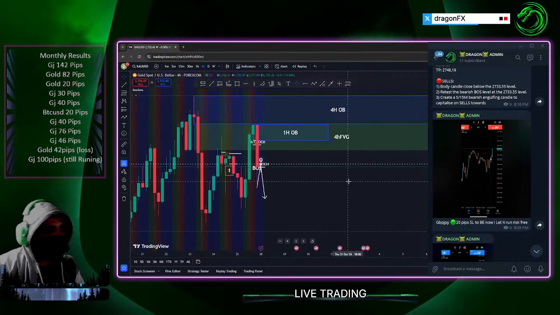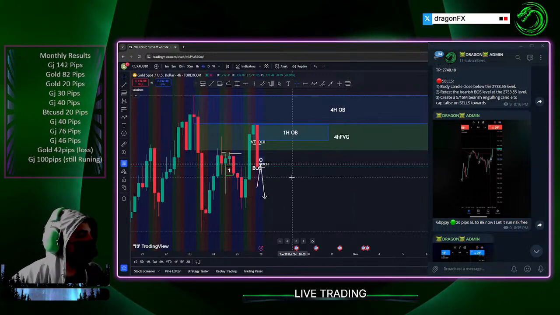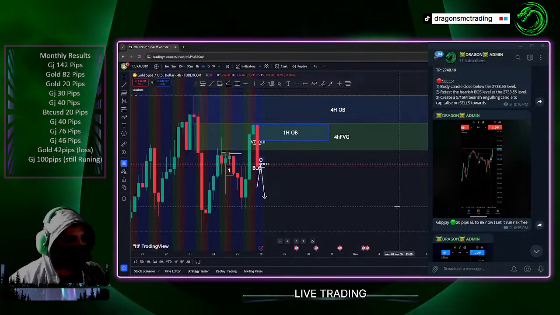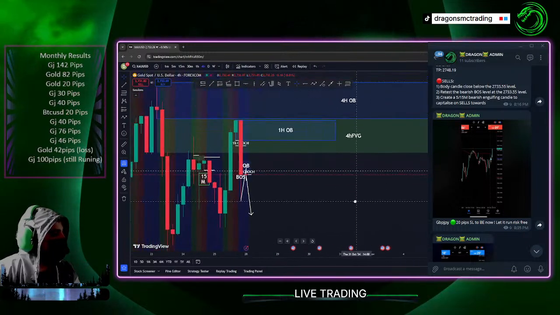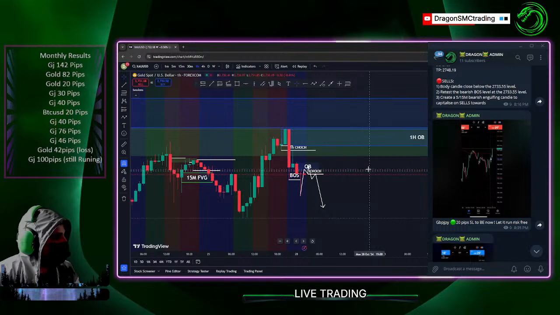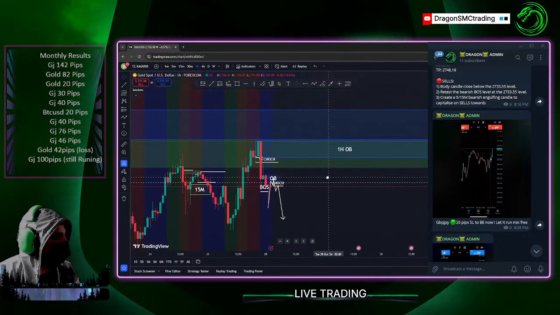And now for me, following smart money concept strategies, I do need to see confirmations before taking any decision. And personally, I look for A+ setups only. Now, what I'll be looking at here for gold on the 1-hour time frame, price has created another bearish OB right here on the 1-hour time frame.